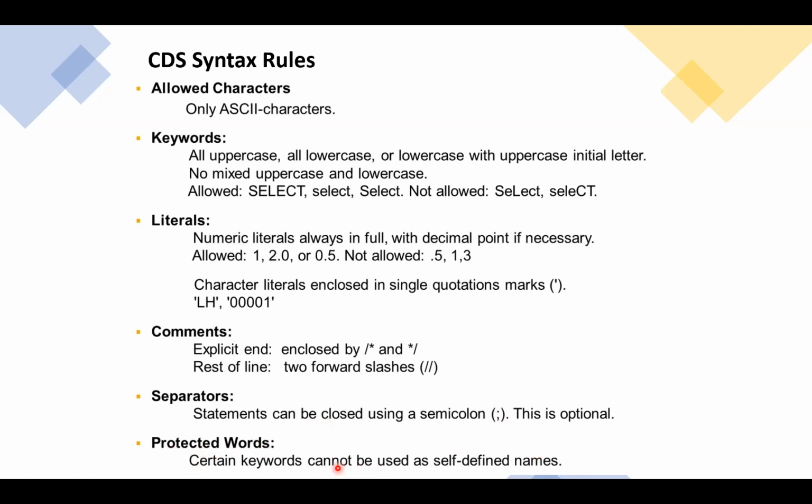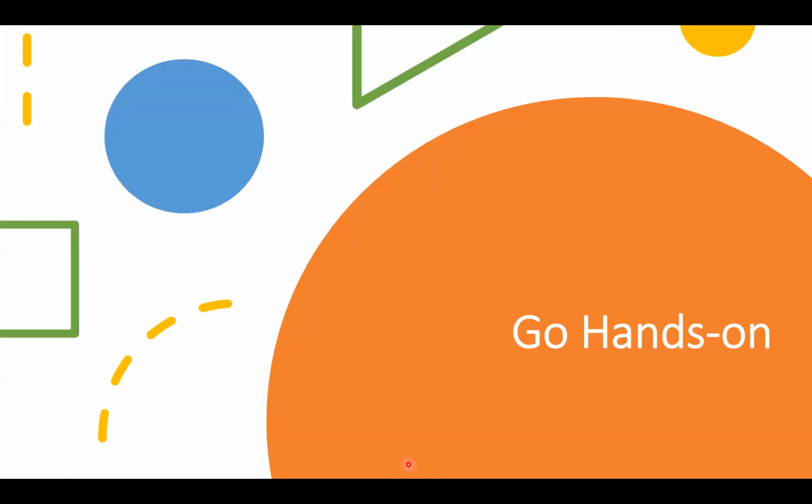And protected words exist in all technologies. Whatever the keywords are reserved for, we shouldn't use them as alias names or something like that. Okay, so these are the naming rules and syntax rules. Now it's hands-on, but actually we did a hands-on and then came back to our slides. So let me go back to the CDS view.